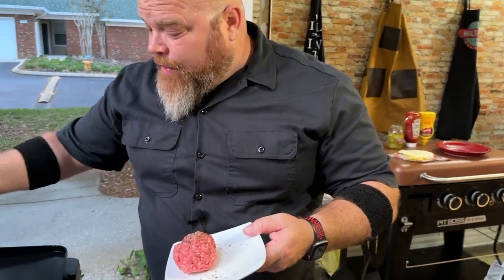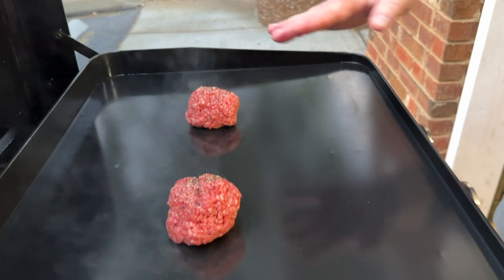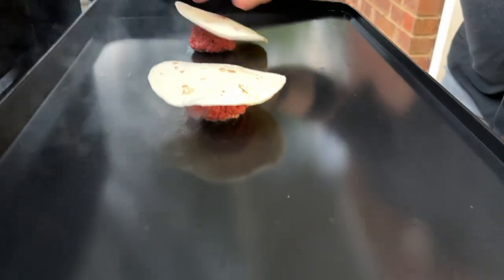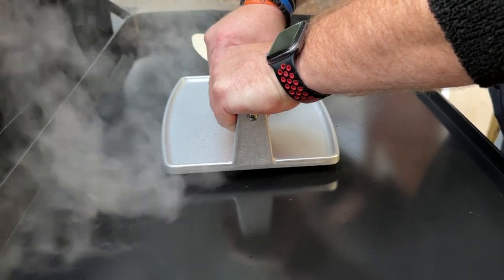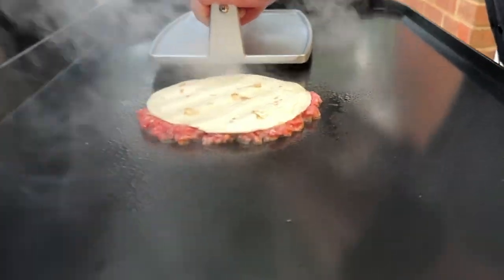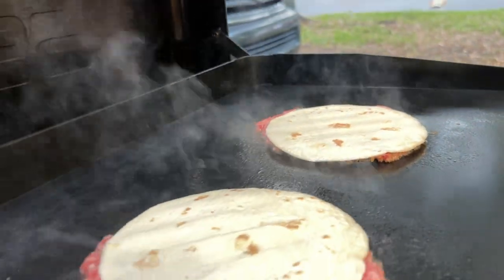All right, so here we go — we're just going to throw these down. This five burner gets really, really hot, so I've actually got the burners set on medium. I could even go a little medium-low because these things are steaming and screaming. We're going to let them sit for just a few seconds, then I'm going to press them. I'm going to grab the tortillas, lay them down, and smash them so you can just follow along as we do this. You got to remember when you do smash burgers, these things cook almost all the way through on the one side alone, and then we are going to flip these over so they get some heat from the other side. These are about ready to flip, and then we're going to cheese up real quick.